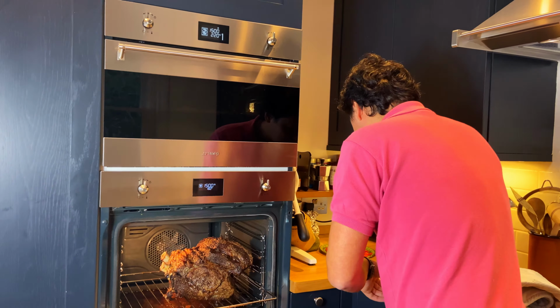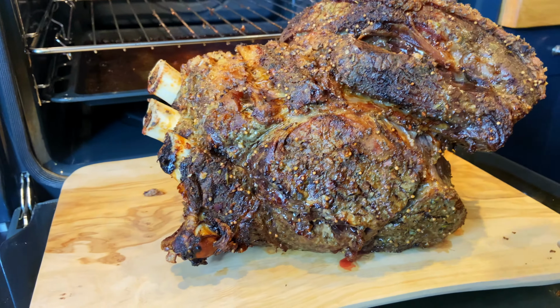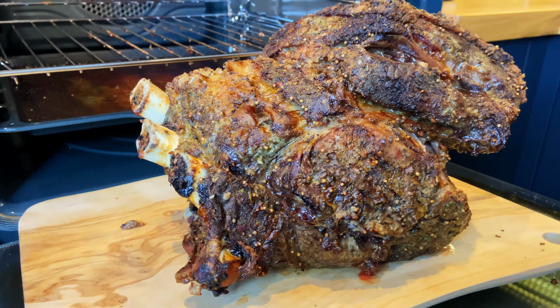Even though we cooked it low and slow, it still has a lovely crust on the outside. She looks absolutely gorgeous. The smell is fantastic. So now it's a question of being patient. And Patricia, before we eat her, she needs her beauty sleep.